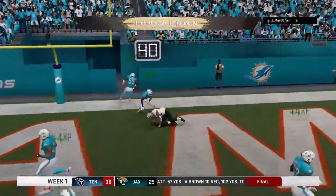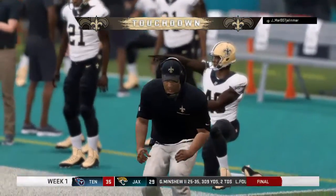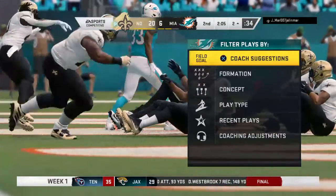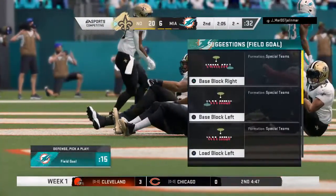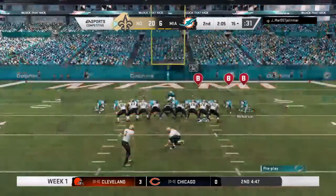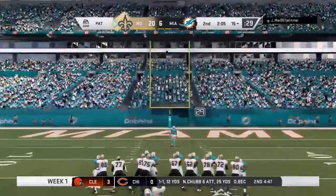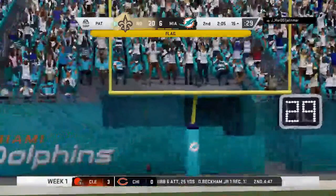And he's got it. Touchdown, Saints. Preston Williams there to make the grab, and the Saints able to stretch that lead out further. And with the rules as touchy as they can be, it's so hard to complete a diving catch in the end zone, but he just did it pretty well.